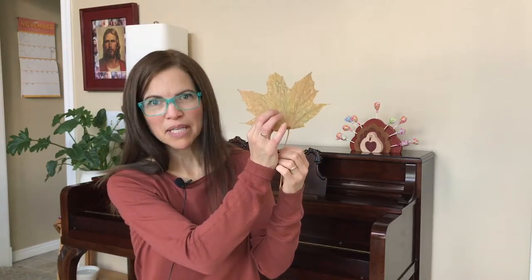First of all, you will need to go outside and collect some leaves. Choose a flat leaf that has a bumpy side where the veins of the leaf are. It does not have to be totally dry — mine was not quite flat, so I put it inside a book for about overnight, but maybe a couple of hours would help too. It has to be totally flat; can't have curly edges.